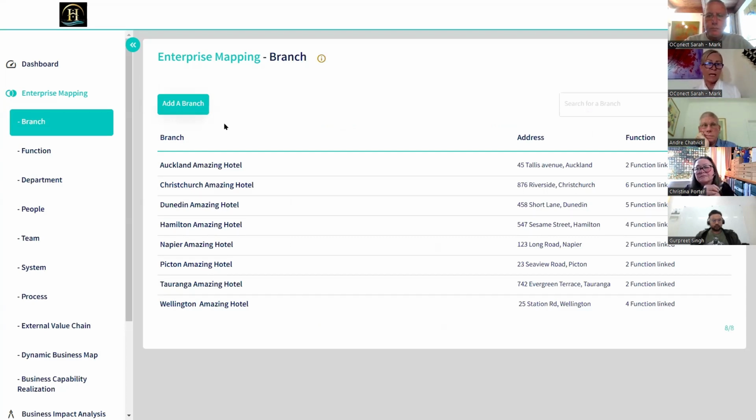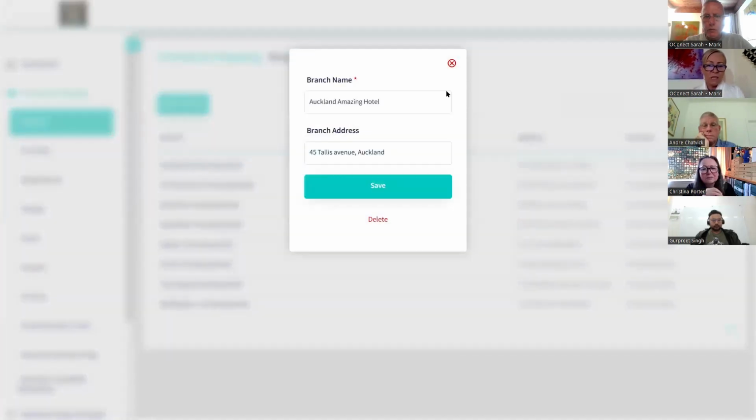So this is based on our demo data, which is a hospitality chain, hotels, restaurants, and bars. If we set up a branch, then we can have a look and we can see what functions are connected. This would be branches or divisions, whatever you're wanting if you've got remote operations within an organization.